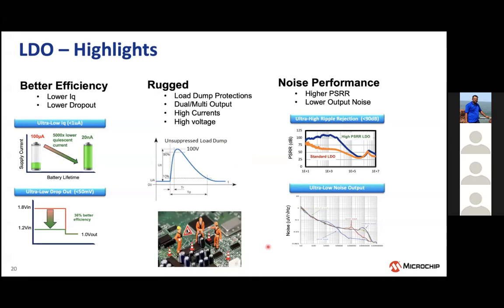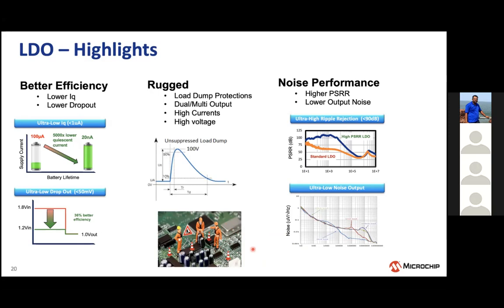Do you recall the challenges that we discussed, right? And all these four pictures are going to pop up in all the upcoming slides, because we're going to relate those challenges to the solutions, and see whether it is really addressing the challenges. Now, the ruggedness as well as the lower IQ will actually help in having less engineering time, because you don't have to spend a lot of time selecting the protection devices and also evaluating and getting certified and all that. Microchip automatically gives this high voltage withstanding capability by incorporating it in the data sheet itself.